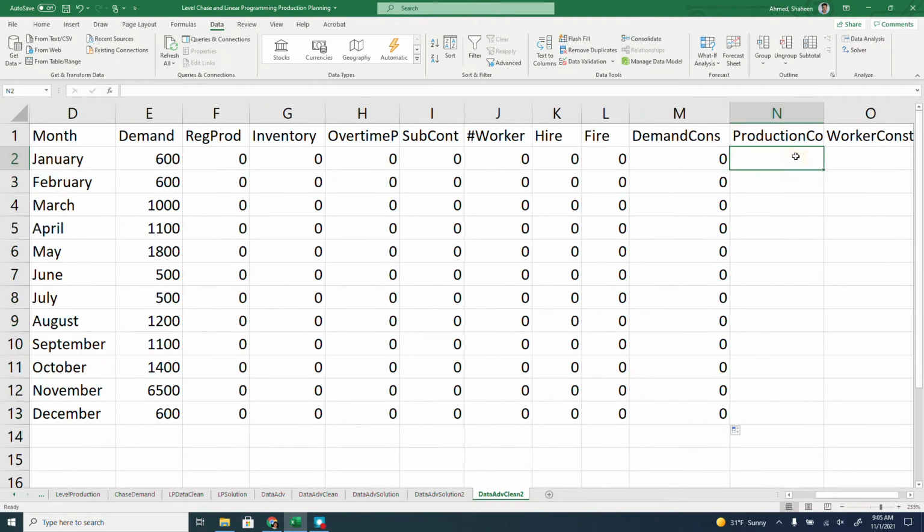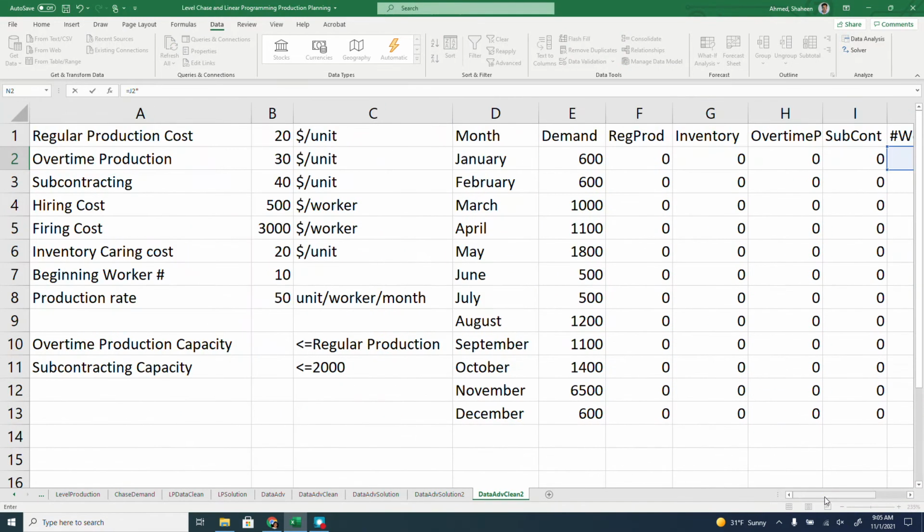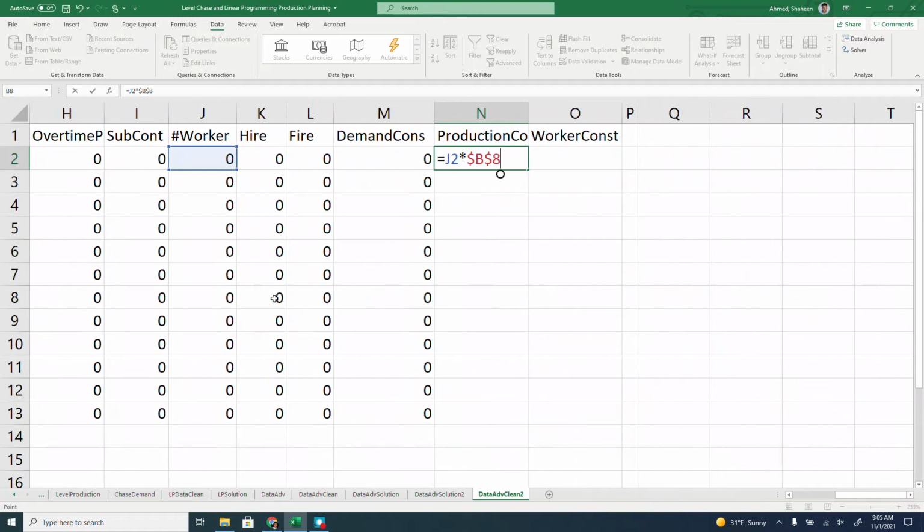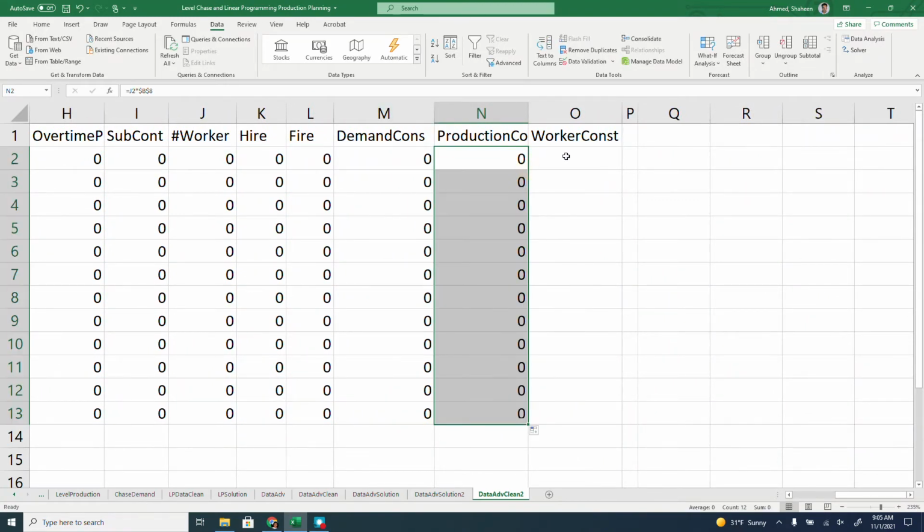And then the production constraints are very simple, simply the number of workers times the worker production capacity. In this case, it is given 50 units, so a worker can produce 50 units per month, and I will have to freeze that so that I can use it for each of the following months of demand. So I'll simply copy like that.